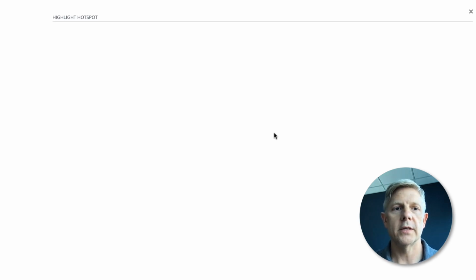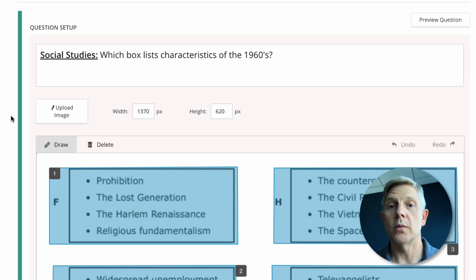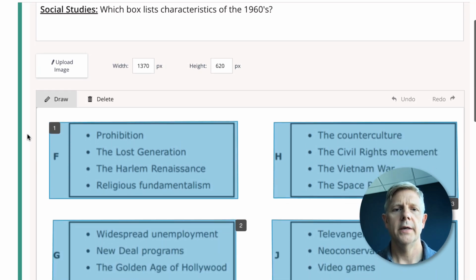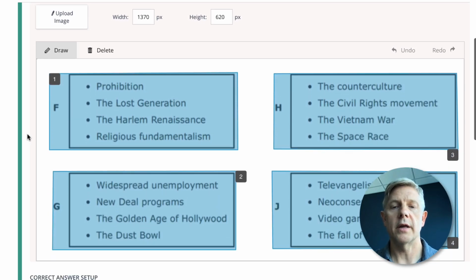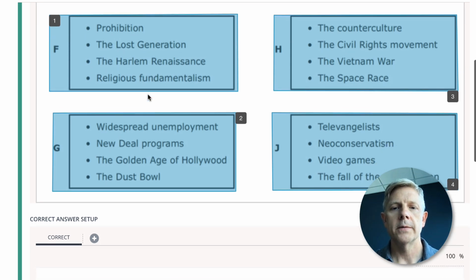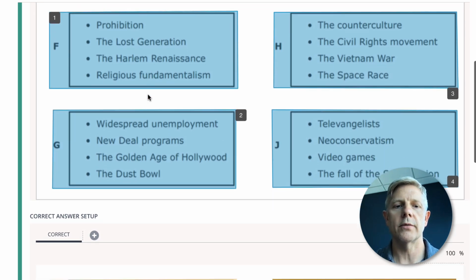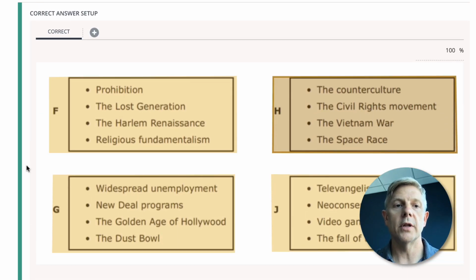And so when we click on this one, this is the highlight hotspot, which is one of the better ones that I like to use, especially for STAR release type questions, because now I can take the question and then the options that are given to them through STAR, but then I create like a highlight over each of these options, right? And so then the student would just select which of those 4 options is the right answer, and then below that is where you, the teacher, would select which one of those 4 is correct.